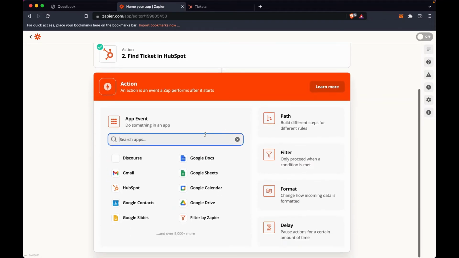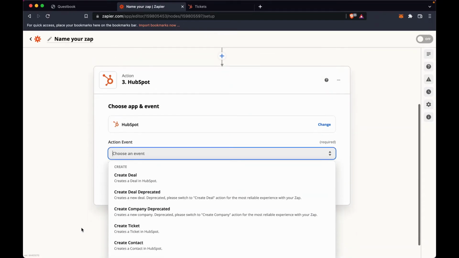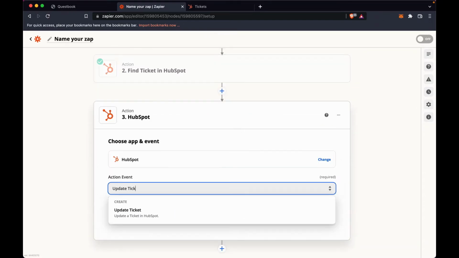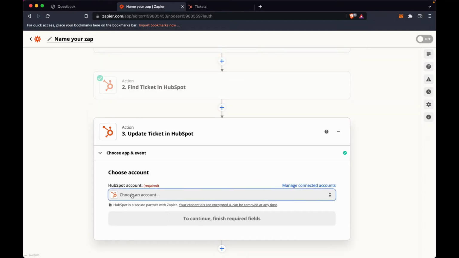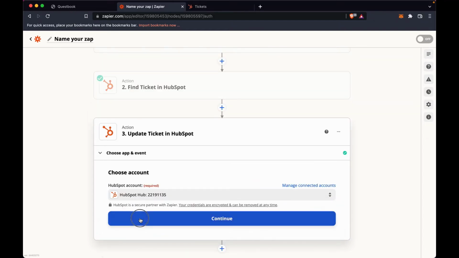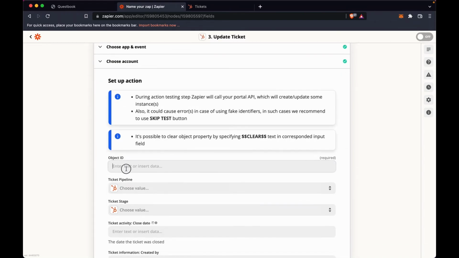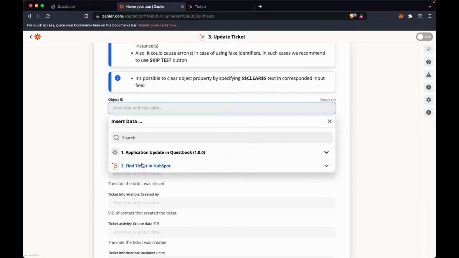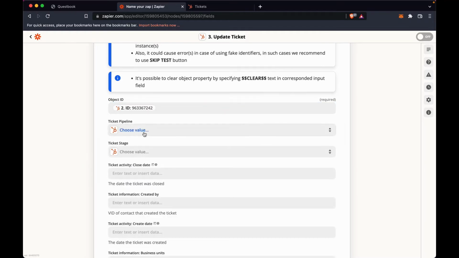Now let's add the part where it will update the ticket. The object ID comes from the previous step where we found what the ticket ID was.